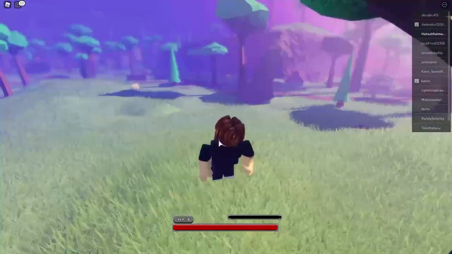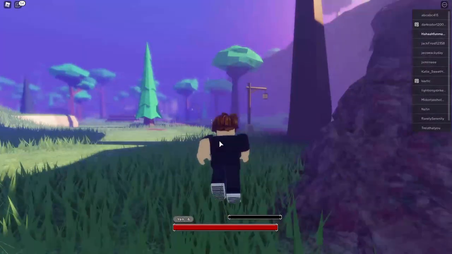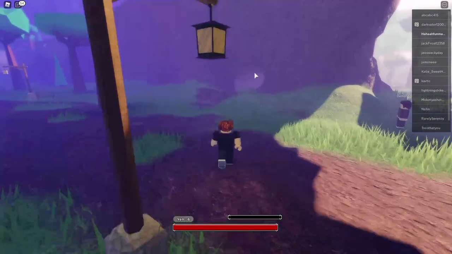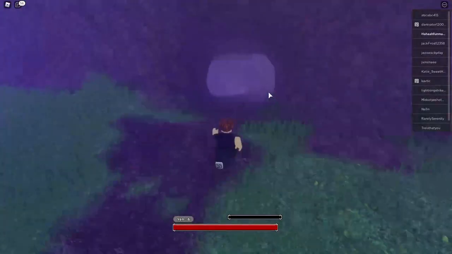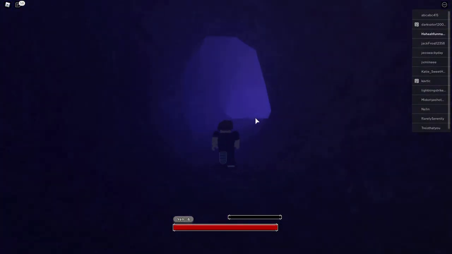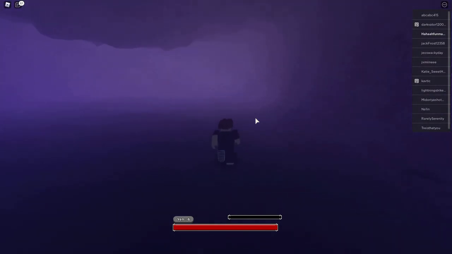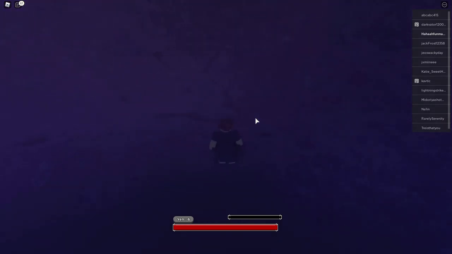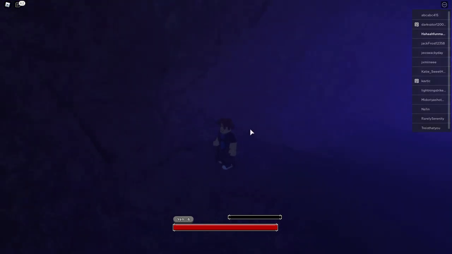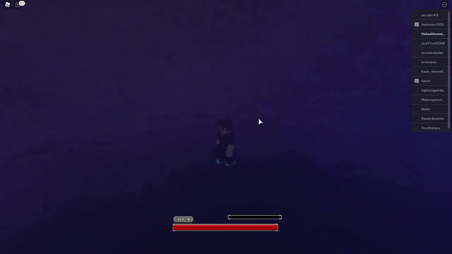So the second location is going to be in the cave, so we're going to have to venture into the cave. You want to use this cave right here, and instead of going down, you want to turn this way. You're going to walk down till you get to this corner, right? In this little corner area, the flute's going to be somewhere here.